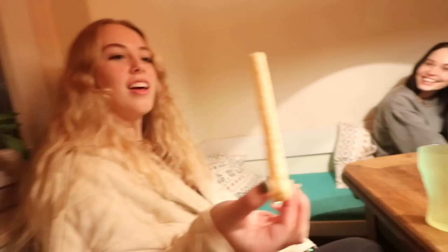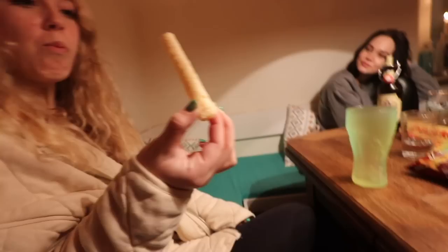All right, Brian's trying the Gusto Maisstangen. Maisstangen? Oh, that means corn pole. It is a corn pole. It's literally a pole of corn. What does it look like? What does it taste like? That's crazy. So they're like a heavy one. It tastes like an ice cream cone, but with no sugar. Just the cone. And like a Cheeto puff, but no flavor.